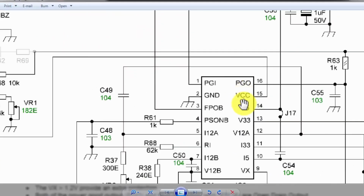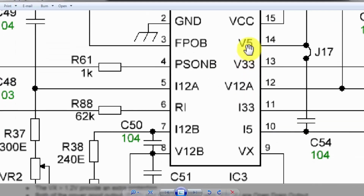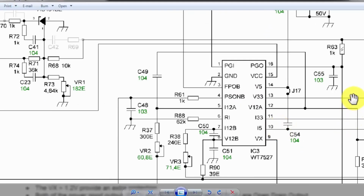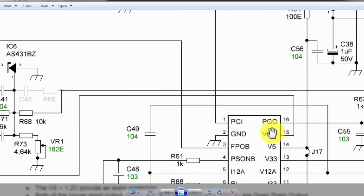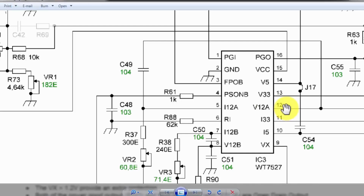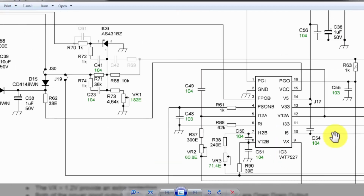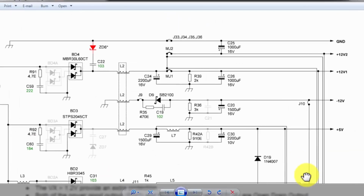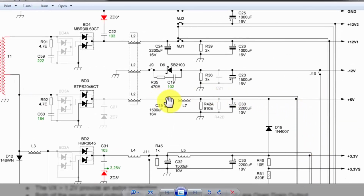Now if all voltages are good, V5, V3.3, V12A, V12B, these lines are connected to the output side here for feedback. All the inputs are within limit. This IC will allow it to keep working. Then we have here I5. This is the I5 current sense circuit. So it is taking signal from here, from this point.